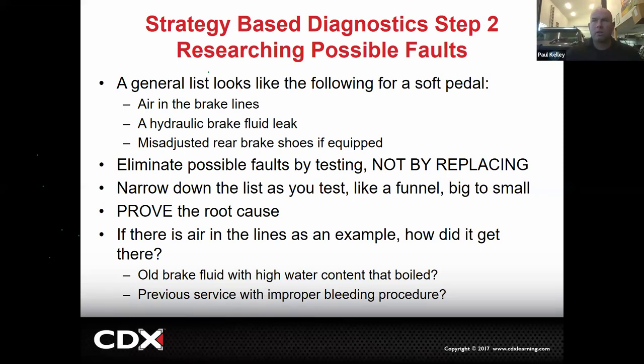Process of elimination. So if I think that it's a hydraulic brake fluid leak, I can check for that. If I check and there's no brake fluid leak, I cross that off, right? We start with a lot of possibilities, a big funnel, and all we're trying to do is get it narrowed down so it's more manageable. If it's not a hydraulic brake fluid leak, it's either air in the lines or misadjusted brake shoes in the rear. And we could check one of those two.